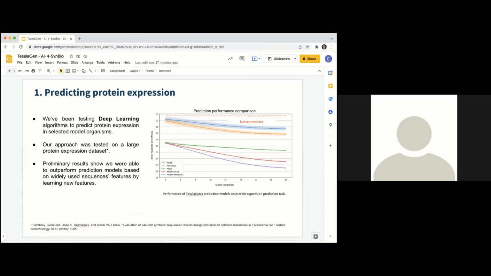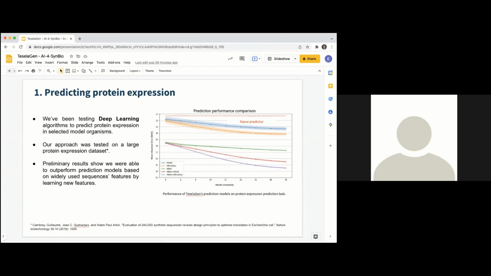I just want to note that unlike my other distinguished colleagues presenting today, we handle proprietary data sets and information that we can't necessarily disclose, or at least I might not be able to get into all the details, to protect the confidential IP of our customers.